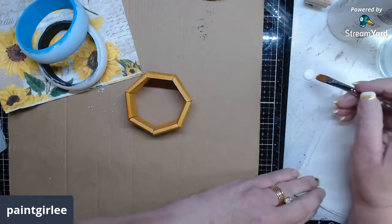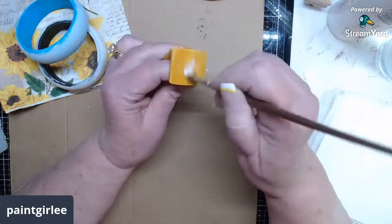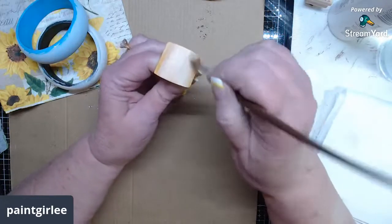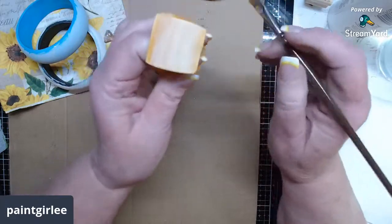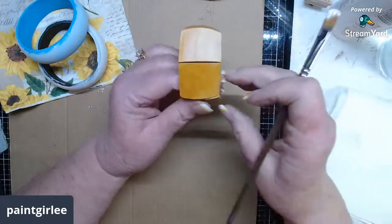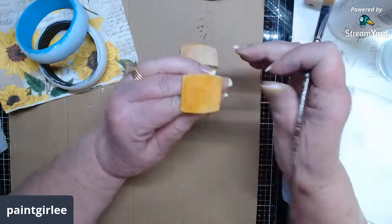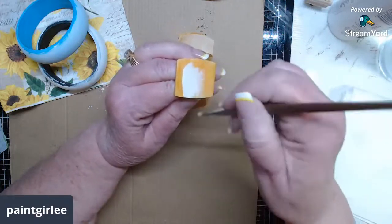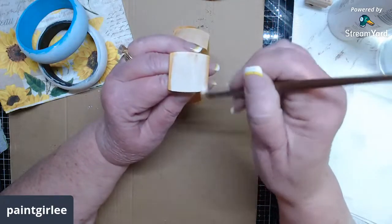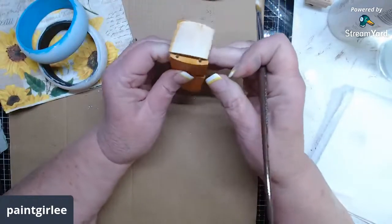Okay, so I don't want to really do a solid coat of white. Let's just try it. I'm going to just put a little brush of white, not really color, just to brighten that a little bit and take some of the yellow away. Oh, that's a little too much. I need one of those things they put in between your toes at the nail salon. Oh, my little tiles apart.